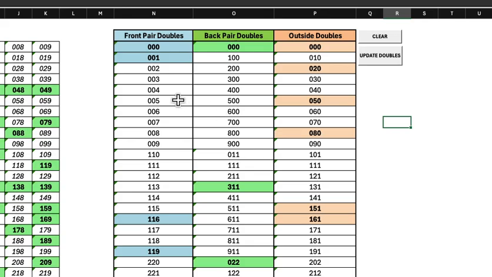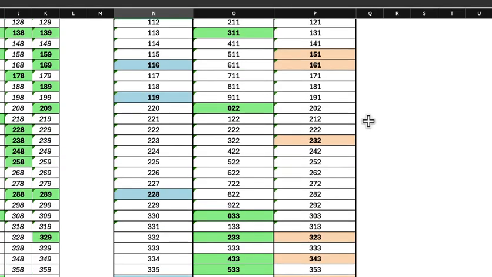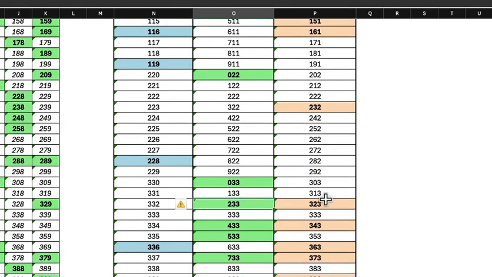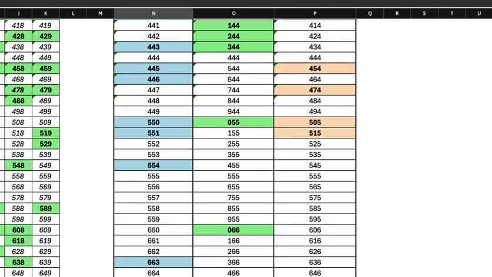And so let's say 020 has come up, but you think the 020 is coming up again, you can choose one of these numbers instead of 021 directly. So that way you can try to get a direct straight hit. So that's what it's for. Like 223 has played already, 233 and 323. So let's say the next number you think is going to be coming up again is the 233, maybe play it as a 332. So that's the idea on that, just to keep track of your stuff.